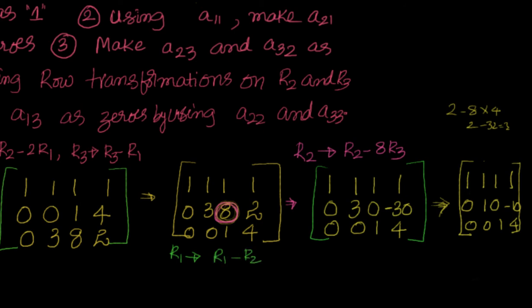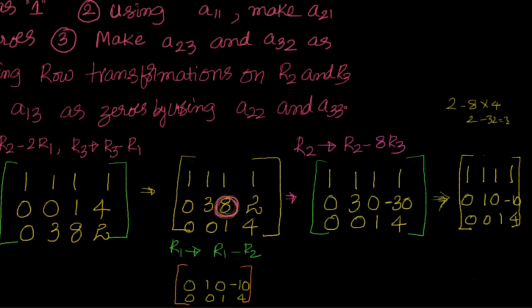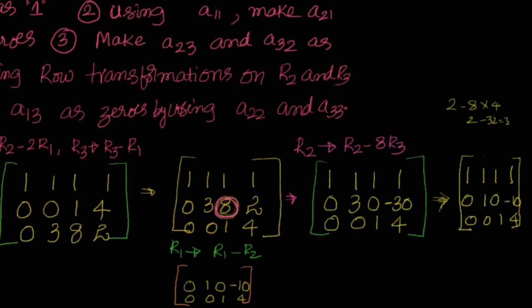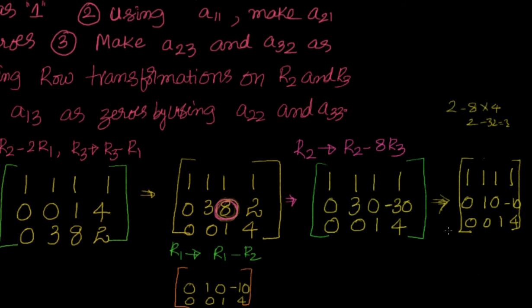Now what happens? R2 and R3 will be as it is. They will not change. We know that. So I will have 2 and 3 fixed, 0, 1, 0 and minus 10, that is my y value, and 0, 0, 1 and 4. So I have x, y, z. I got y and z. I am only interested in the x value now. I did R1 minus R2.